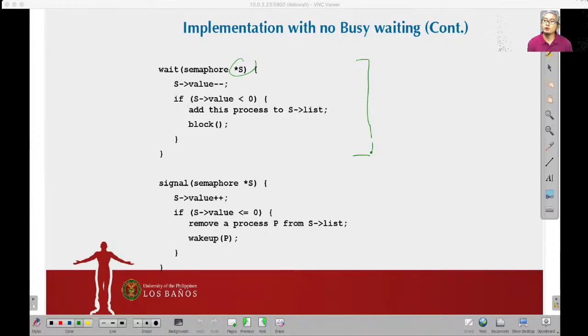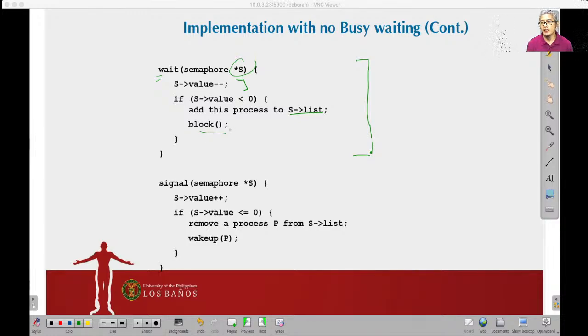So for the wait, you first decrement the value of the semaphore, and then if the value is less than 0, the process that invokes the wait on the semaphore will be added to the list, and then this process will block.